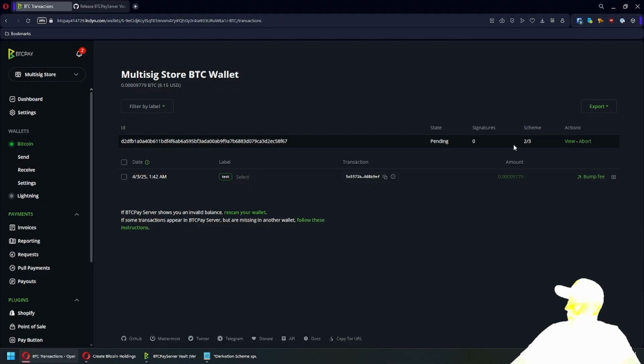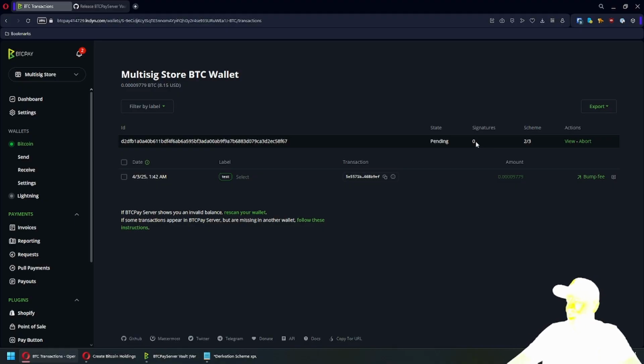The scheme is 2 out of 3. It's detecting it nicely. 0 signatures collected so far, and we can change that. So what we can do is, again, go back to our hardware wallet.